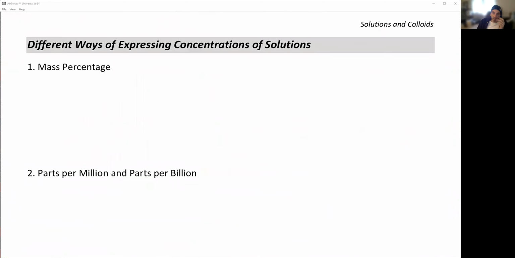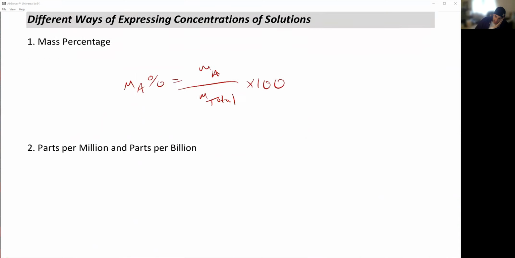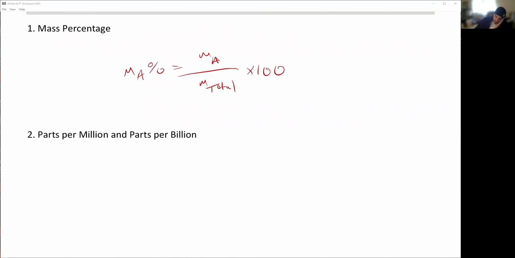Next up, mass percentage. I'm just going to quickly go through these. We've already done these. Mass percent of substance A is equal to the mass of A over the total mass of all things present, times 100. Again, you need to know these. Parts per million, parts per trillion. Parts per million is X over 100 if you're going from percentage. You can set up a proportion. So if it's like 3 percent, it's X over 1 million.